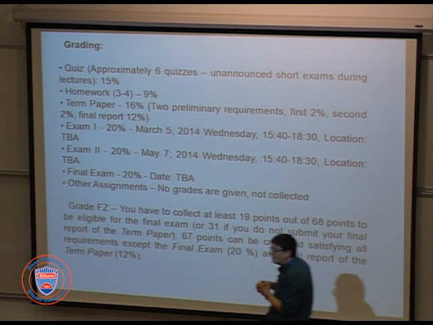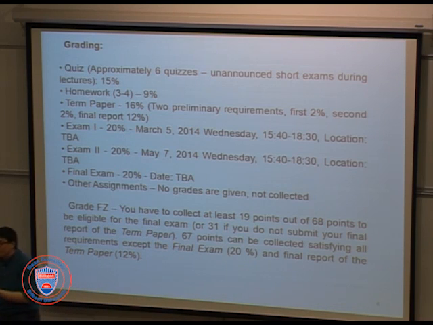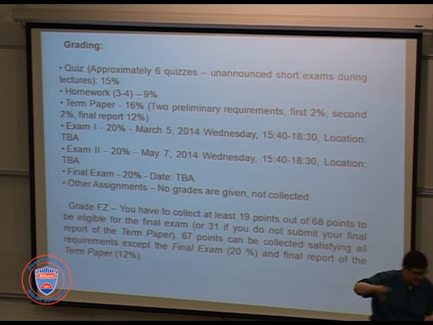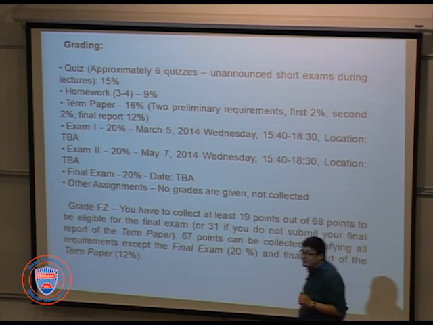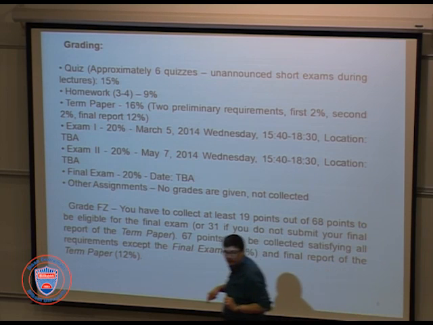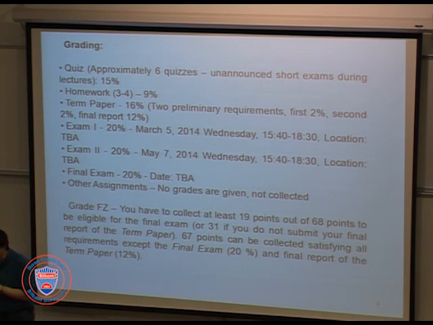And each homework has its own gimmick on how I am going to grade you and so forth. I will try to give that information every time I give the homework. At the top of the homework, there will be rules of grading and so on. Then we're going to have a term paper where I will have 2 preliminary requirements, 2 things that will take you towards writing this term paper. The first one is 2%, the second one is 2%, the final report is 12%. This is the main thing where the student assistants are going to help you. I know that this is a rather problematic part, and I'm hoping to use student assistants here. Actually, that's the reason why they are here in this course.